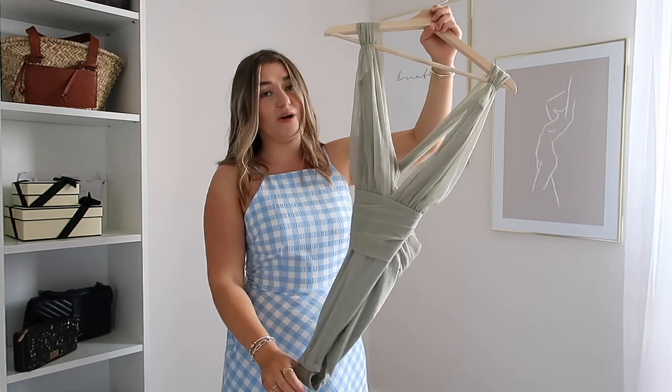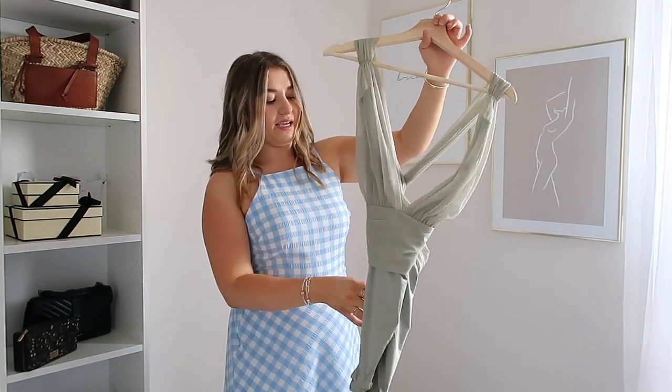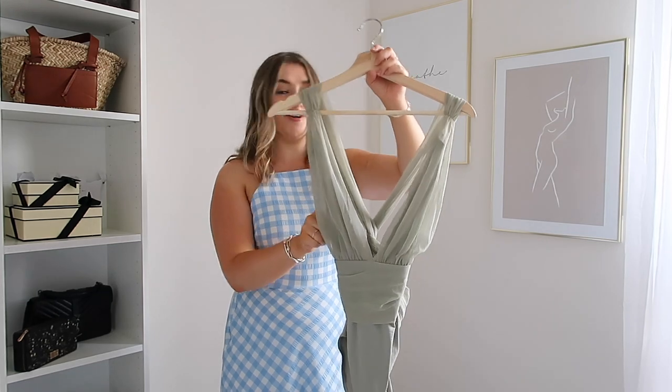So you probably could get away with wearing this as a swimming costume if you're not going to go in the pool or in the sea or anything. But I just think it's really, really cute. I'm hoping it's going to be flattering on because it's absolutely adorable. I can't wait to try it on and show you what it looks like. I'd love to know your guys' opinions about this top because I do really, really like it. I think this is the kind of top I wouldn't ever feel comfortable wearing around Britain, but if I was on holiday, I think I would definitely feel comfortable wearing this.